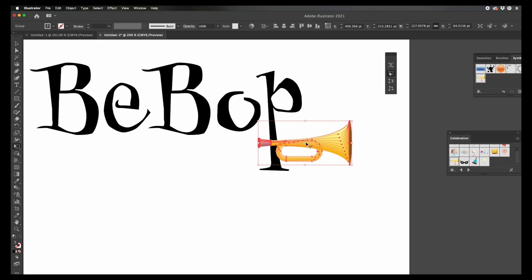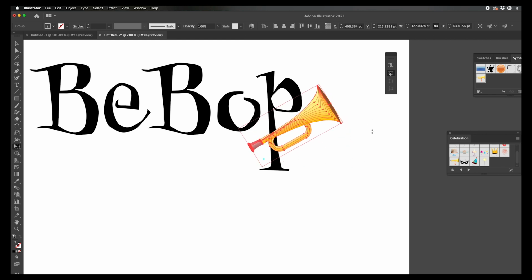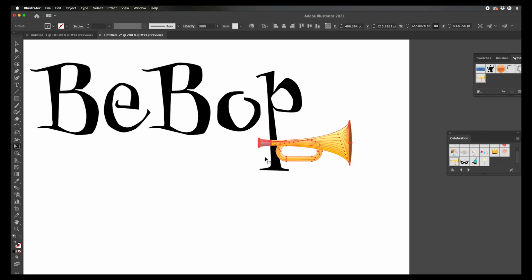Whoops. What I ended up doing, you can see, is I selected the registration mark for this. This registration mark lets me control things. If I put the red, I can rotate it on that registration point. See that? By default, they're usually always in the center. I'm going to click on there and just drop it back there.